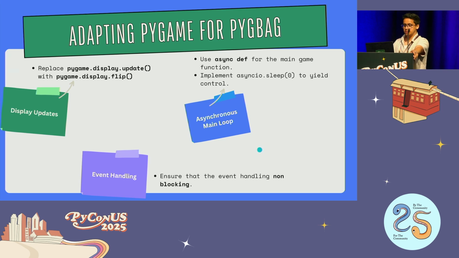And the third thing is, there's also the asyncio.sleep function. Why we're doing this is because we want to yield control to the environment we're running on. So we want to pause the game momentarily, maybe for fractions of a second, and allow other tasks to run, so that there is overall responsiveness and no lag happening in your browser.